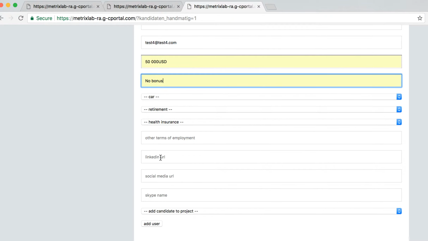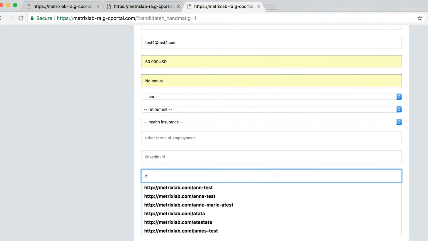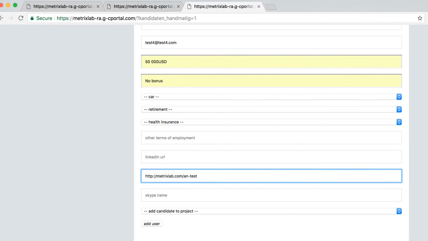And you add obviously this URL, which is very important. In this case, I don't have a LinkedIn URL, obviously, so I'll just create a MetrixLab URL, and I call it test 4, right? Then the first name and the last name of that candidate.